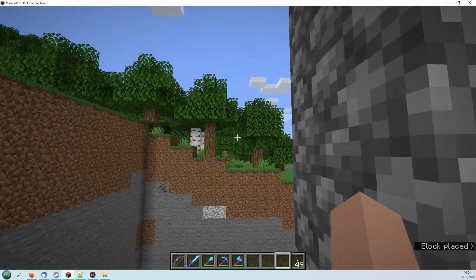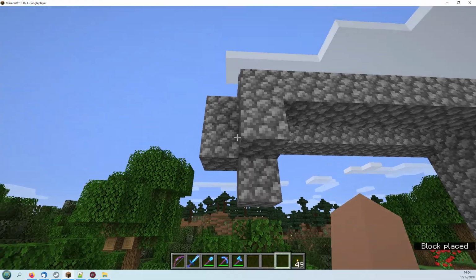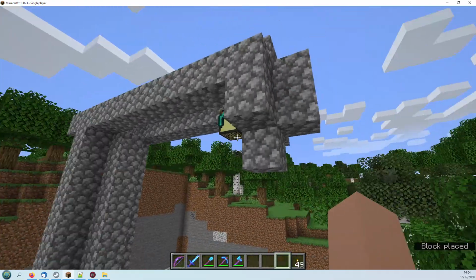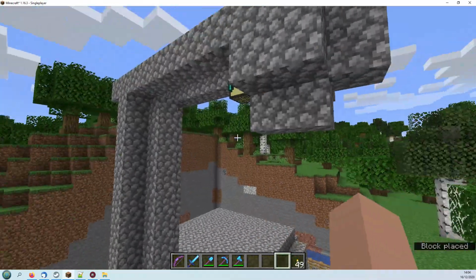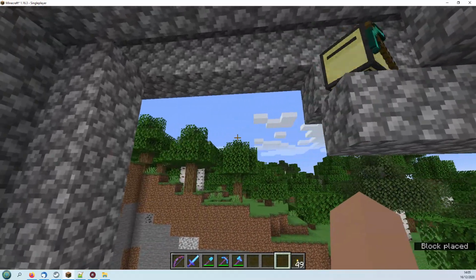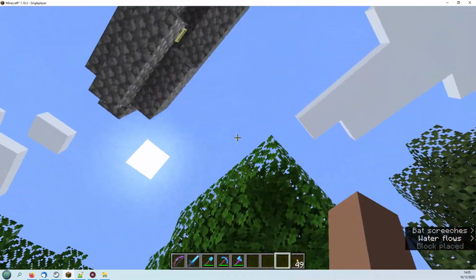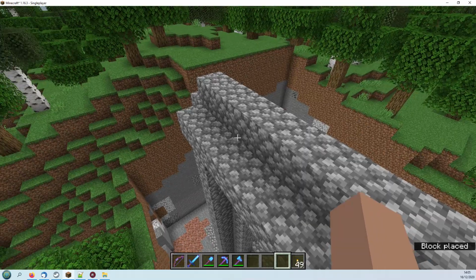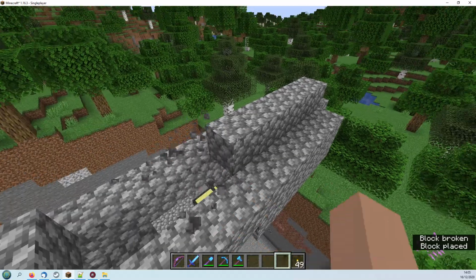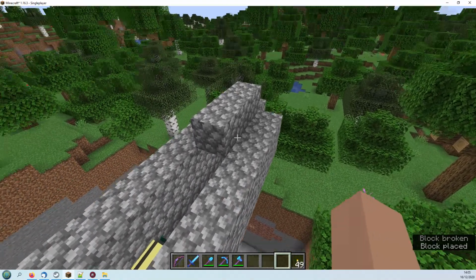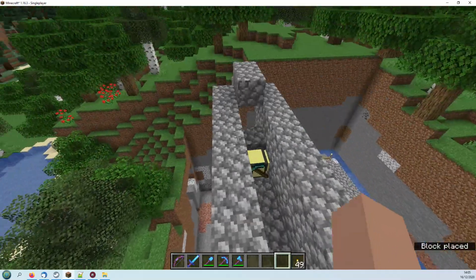So let me get out of the way. So it's done the top, it's now going down to the bottom. It'll come back later once it's finished doing the water sources and complete this downward column here. What I'm going to do for purposes of the tutorial here is I'm going to break the top off of this structure and then put it back again once we've finished. I think that'll probably do.